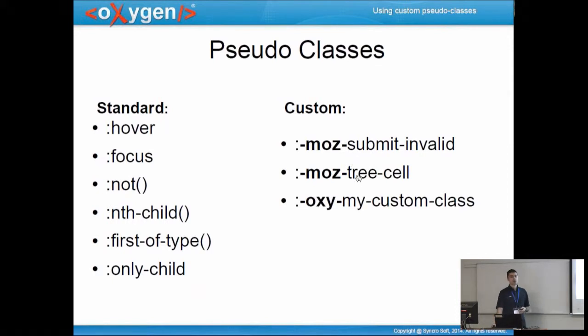But you can also define your own. You can define and use your own custom pseudo-classes. For example, I define an oxy-my-custom pseudo-class that I can use in my CSSs. And this presentation is going to focus on these custom pseudo-classes and how you can use them in the author mode.